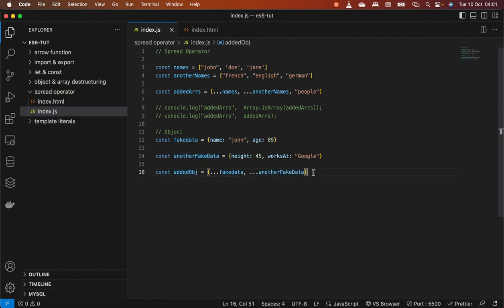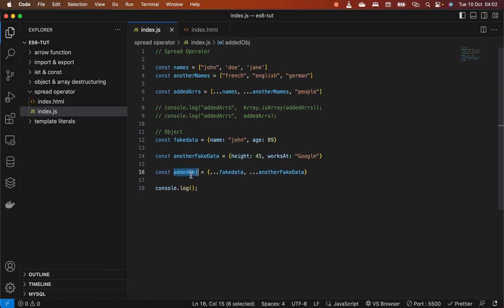So there are ways to add the values in this object to this object. There are other ways to merge the contents together, but I'm explaining this because the spread operator can also do the same thing.